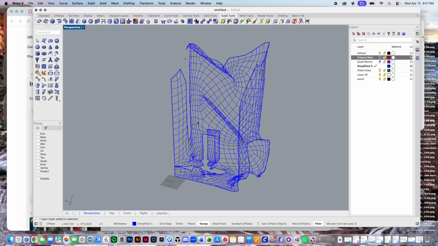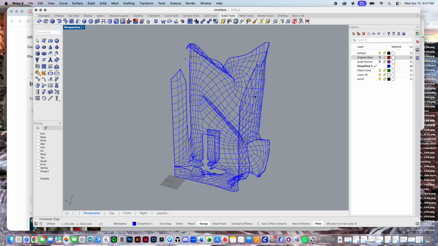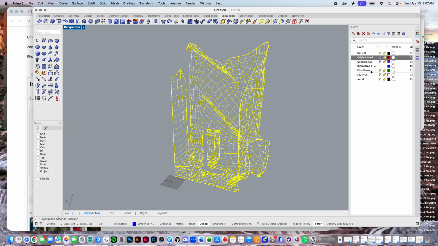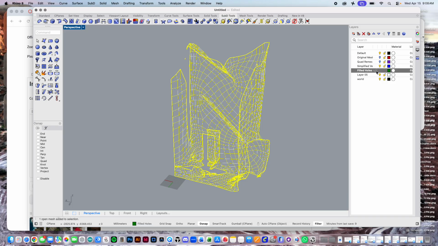So what I'm going to do, I'm going to make a copy, and I'll copy this one in place. In place, sure, why not? Select the second one I just made, and I'm going to put that in the right layer here called filled holes. I'm going to start to try to clean this thing up. All right, I'll turn off that other previous layer, make the filled holes layer the active layer. It's check marked. All right.